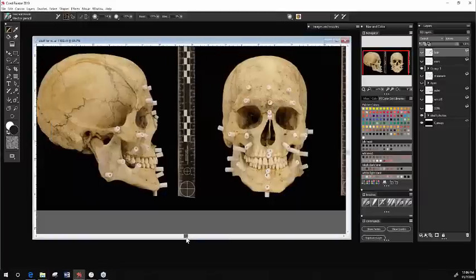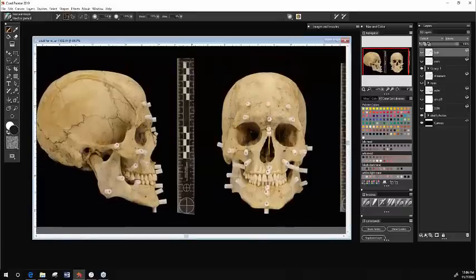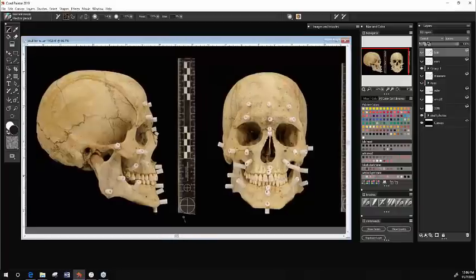What I have in front of you is a case. This is actually a skull that I've cleaned up so it's not immediately recognizable as a specific victim, but I have permission from a medical examiner's office to use it. This is a skull I was given on a case of unidentified remains. I was told this was a white male in his mid-30s, he's unidentified, they just have the remains and they're trying to find out who he is. I go down to the medical examiner's office and take a look at the skull and try to find out what makes it different from every other skull.